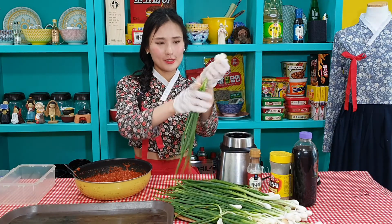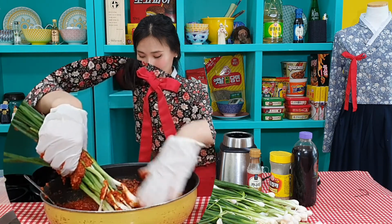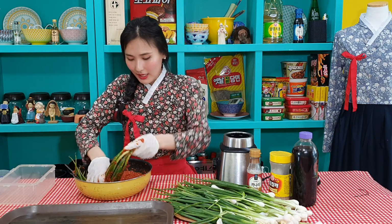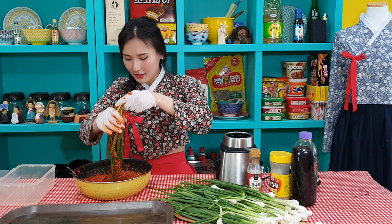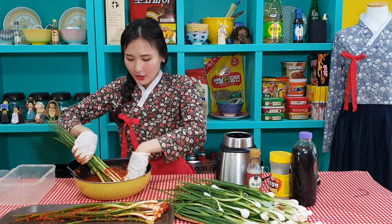Hey guys, it's mixing time. So let's grab the green onion gently. Dip the head into the sauce bowl, the head first. And you don't need to mix really well. Just roughly, like this. Put it onto the feet and more. Head first.